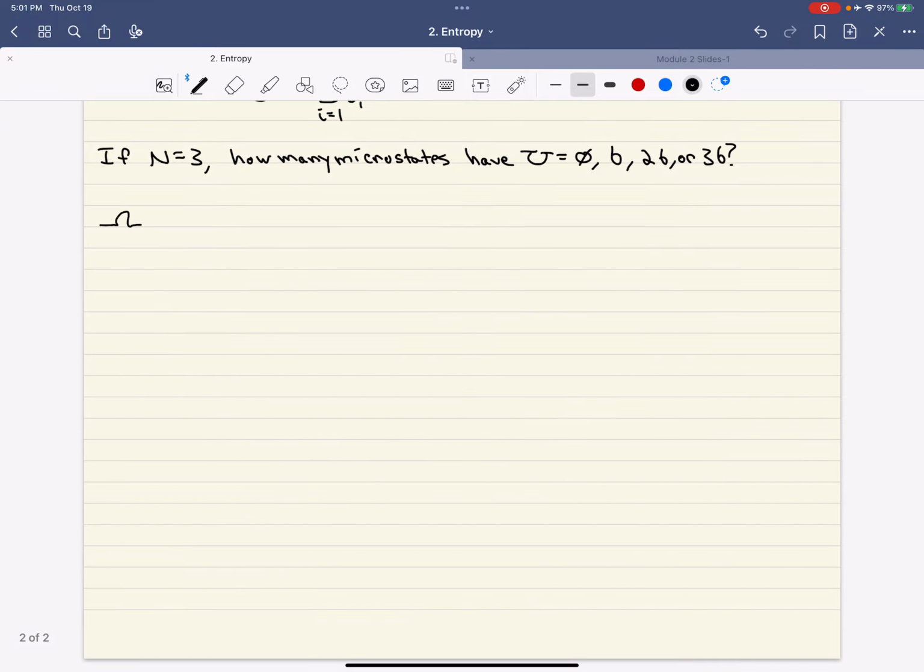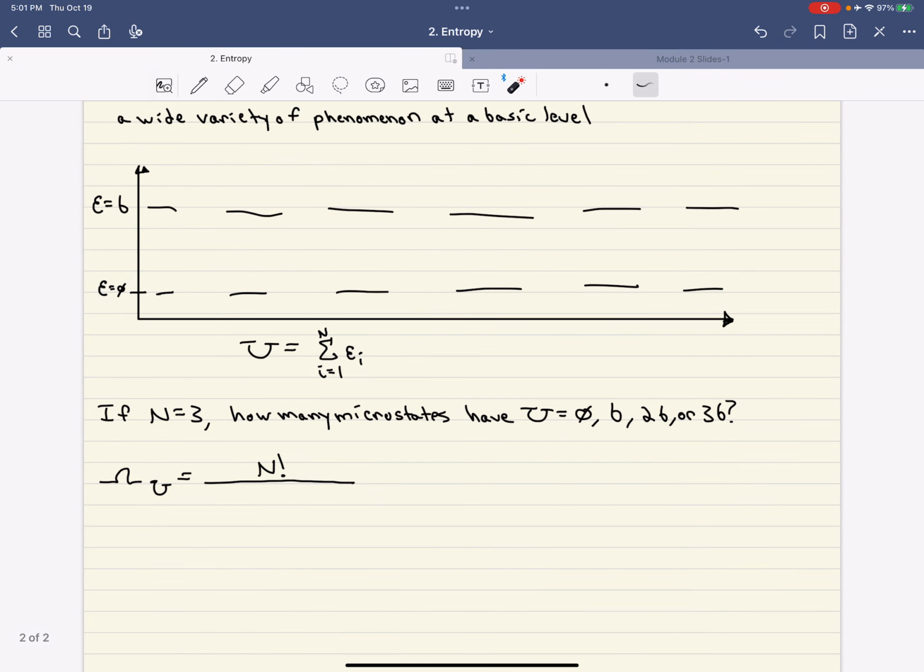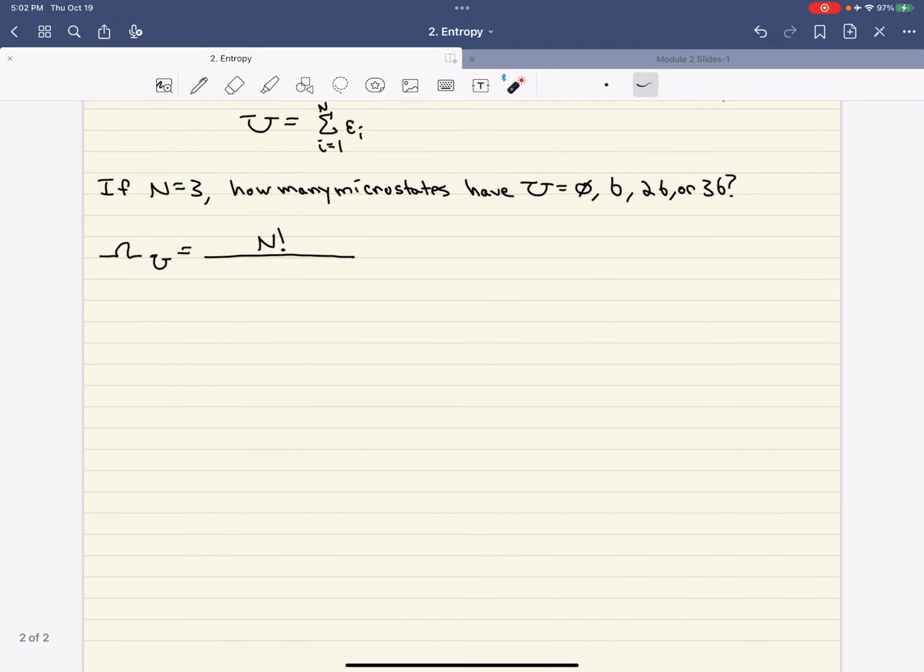To do that, we could go back to our binomial calculations. Essentially, we want to calculate the number of microstates for the different molecules in our system. The way we would describe that is we have the total number of molecules, n, and because there are really only two states in the system, you're either excited or unexcited, we could do the microstate calculation by just using the binomial coefficient. In this case, we would have some number of molecules that are excited, represented by U divided by B, where U is the total internal energy of the system, and then we have the molecules that aren't excited.